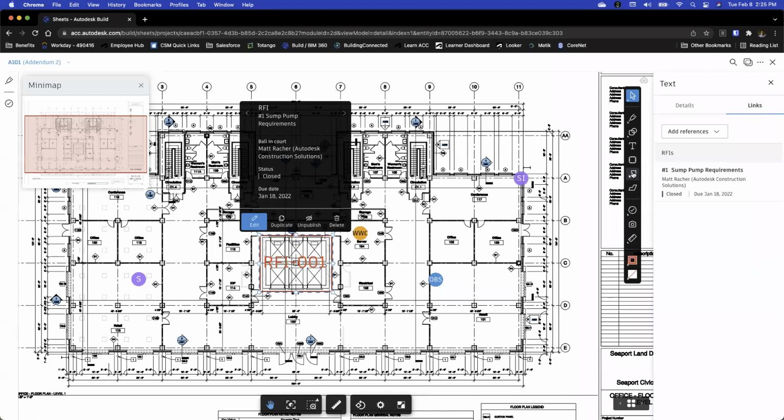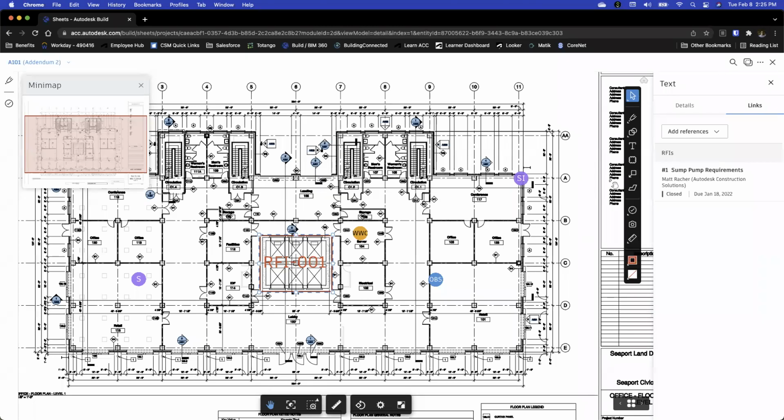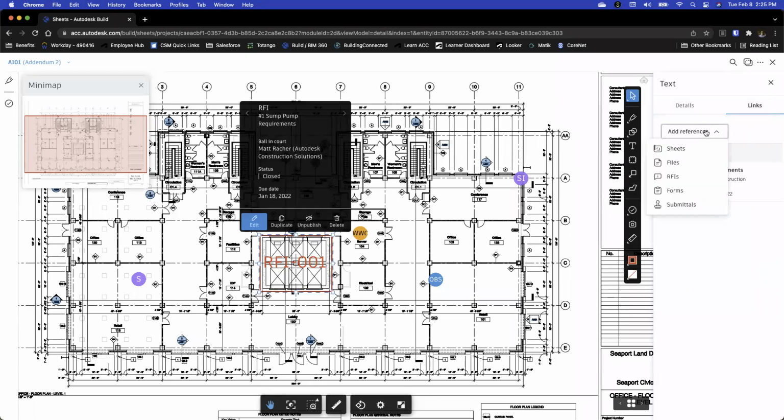So really, really powerful. And markups, they're really not limited to the web interface. You can also do them from the PlanGrid Build mobile app to communicate on installation instructions, add measurements, and to ask about perhaps incorrect room dimensions. And you can also link important information such as other sheets and files directly to the floor plan. So you can see that when you do go ahead and add a reference, you're not limited to just RFIs. You can do sheets, files, forms, submittals, so on and so forth.